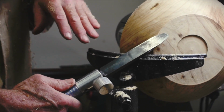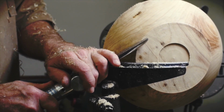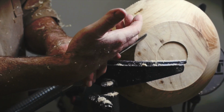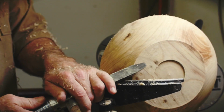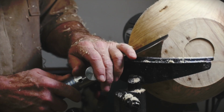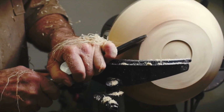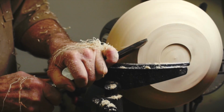Okay, so to do the shear scrape, basically I'd take the tool, roll it till it starts to do a bevel rubbing cut, and then roll it just a little bit more. You don't want to roll it way over, because then the cutting edge, instead of lifting, is actually working like claws. It's called a trailing cut, and you're going to tend to pull more. So take it, roll it till it just starts to do a bevel rubbing cut, and then do your shear scrapes. Okay. So that's bevel rubbing right there. Tip it just a little bit more. Very light cuts. You can push and pull because this cut's so light.